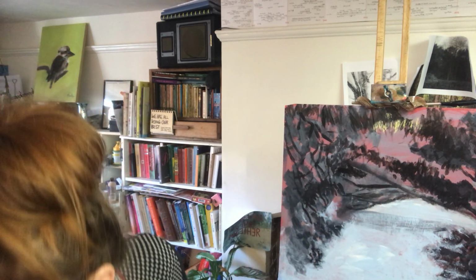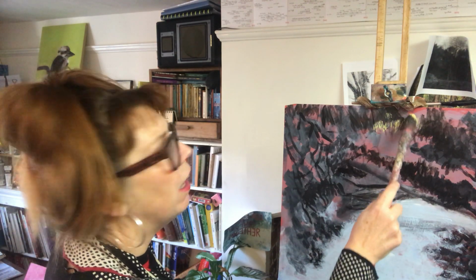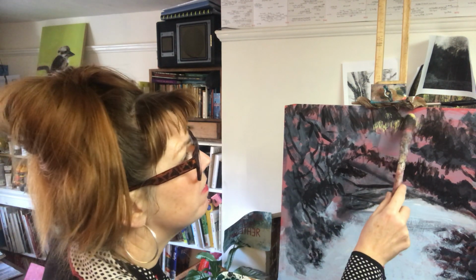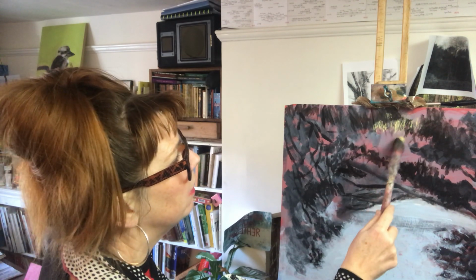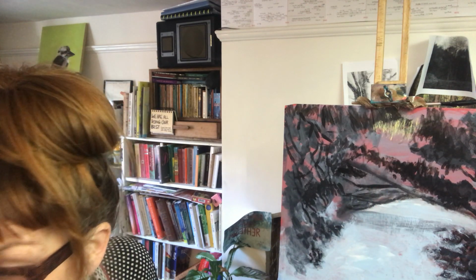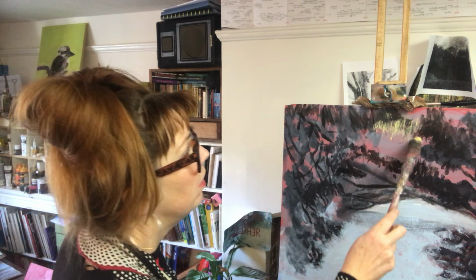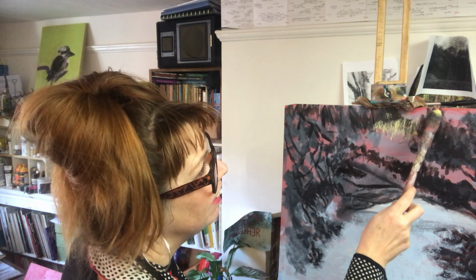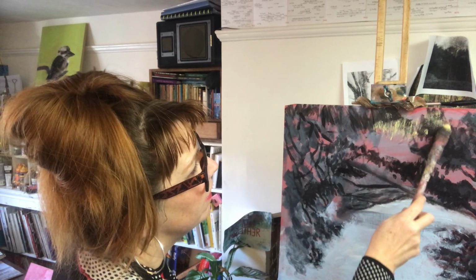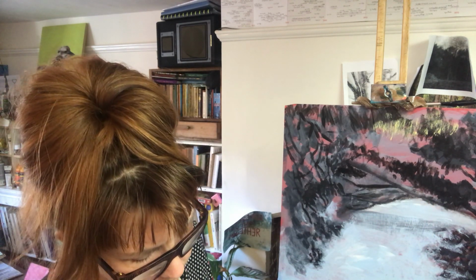Can you see that? Yeah. Because I can bring it up closer if you want. But you can see immediately it's coming to life a bit with this grassy bit. Oh yeah, nice. And I think a really expensive brush wouldn't do that. It's good to have a really old crappy brush. And I'm not putting a lot of paint on the canvas. I'm being really frugal with the paint, just dabbing it like that.